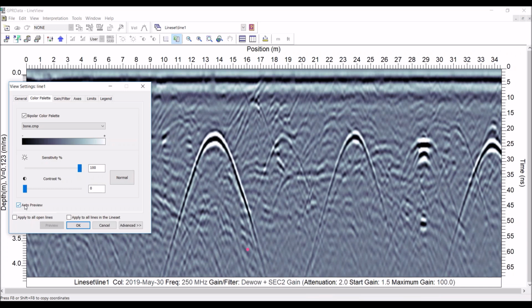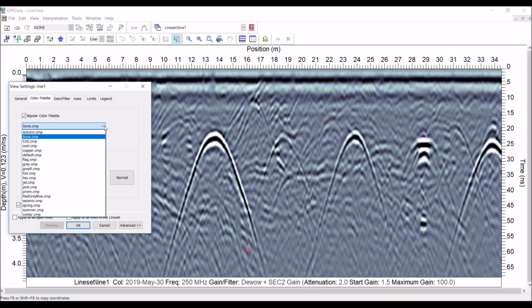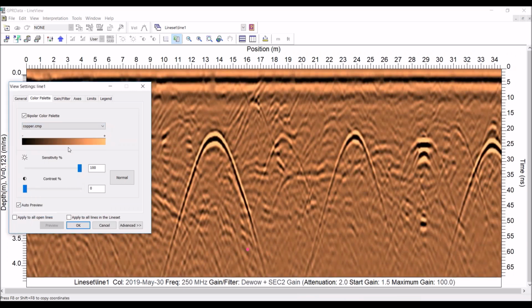Now the default color palette plots the extreme negative values of the signals in black and the extreme positive values in white. And all the other values, the values around 0, are going to be in gray. So that's this type of plot that we're looking at right now. Now there's a list of different color palettes here. So if I switch from the default one, let's look at the one called Copper. So Copper plots the extreme negative values as black and the positive values as sort of this copper color. And you can see the way it makes the data look.